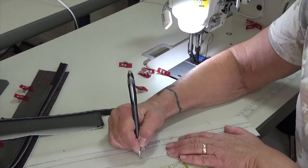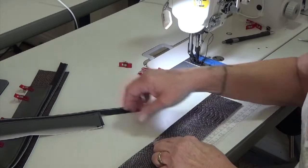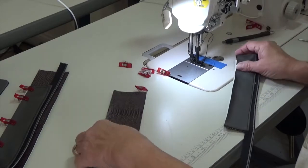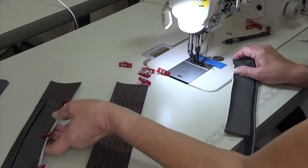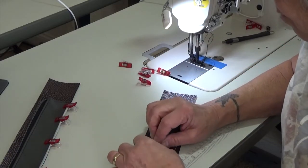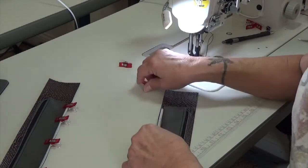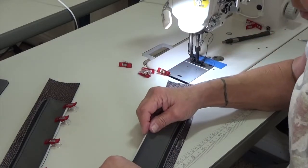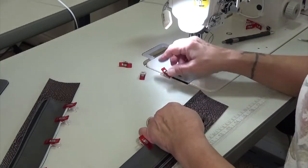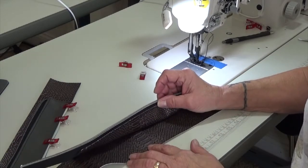Okay, and now we'll mark this one top. And now this will be our bottom. Bottom, bottom, center, and both ends. Check it. Again, it's going the same way.